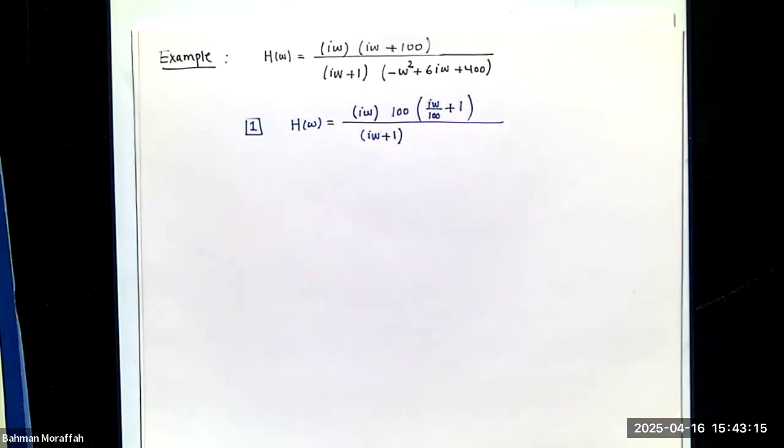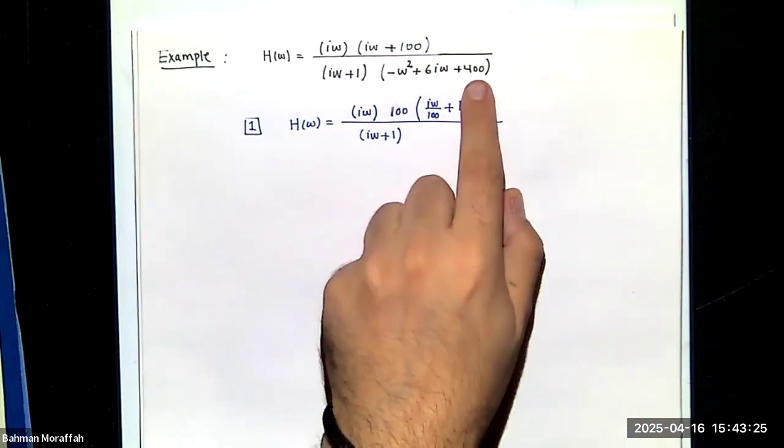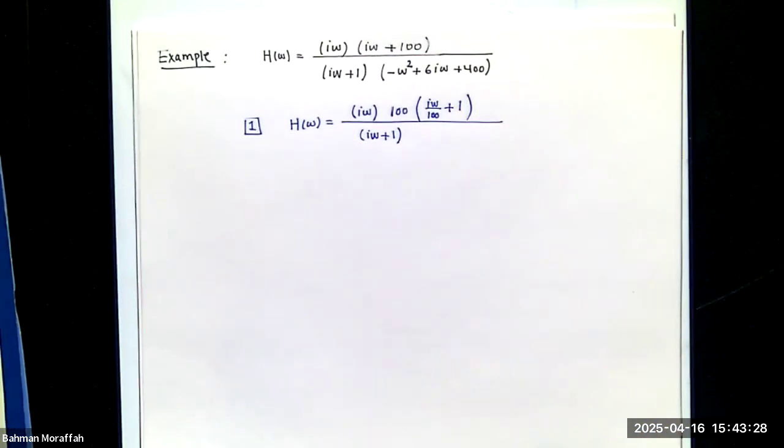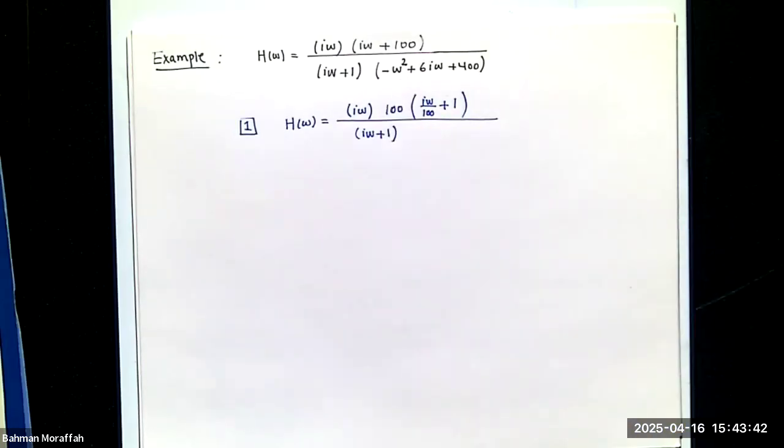This is a quadratic pole. So I have to execute a few things all together to be able to get it the way I want. First of all, I know I have to make this 400 1. So it means I'm going to have to factor out that 400. The second thing is that, to be able to plot it, the first term over here should be j omega divided by tau squared. But that's negative omega squared. How do we do this?